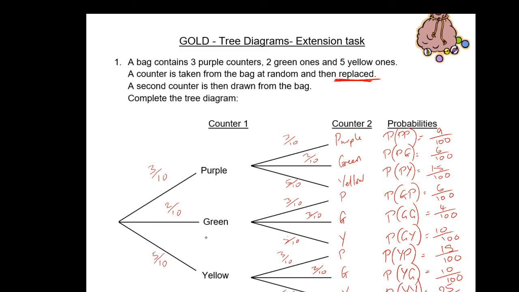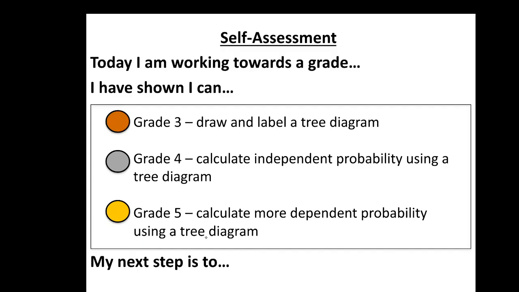Okay. So, aha, we're at the end. Woo! So if you were to self-assess yourself, could you now draw and label a tree diagram as an absolute minimum? If you can't do the probabilities, do you think from a question you could be able to draw and label one? And that would give you your grade 3. Grade 4 on it, could you do the independent stuff, all the kind of questions we've done? And then grade 5 is what we're going to be doing next lesson. The next lesson is dependent probabilities.